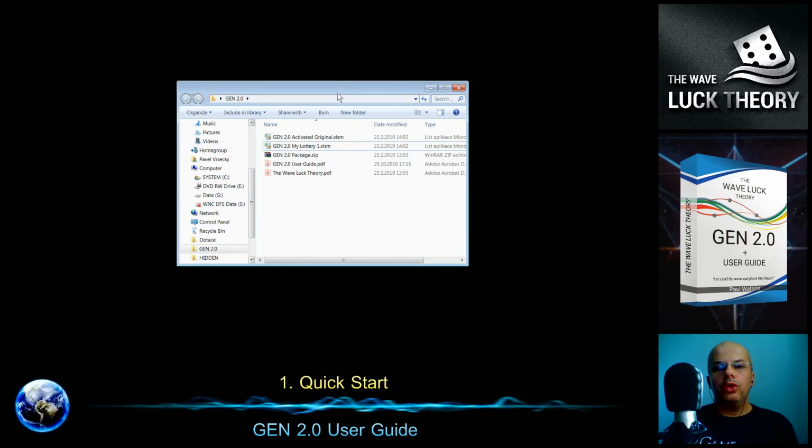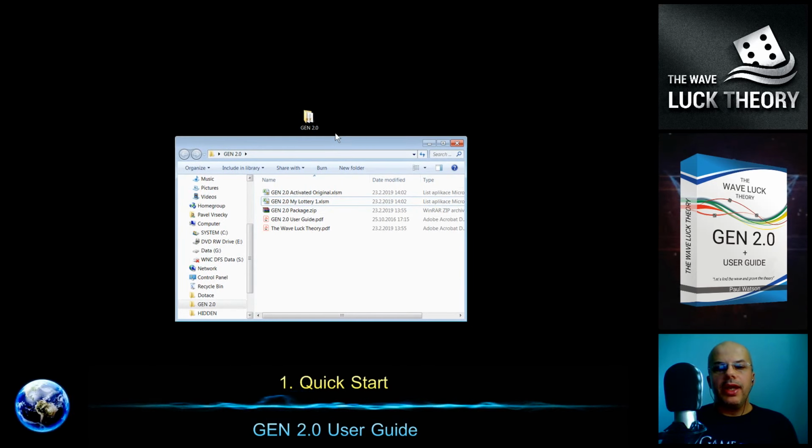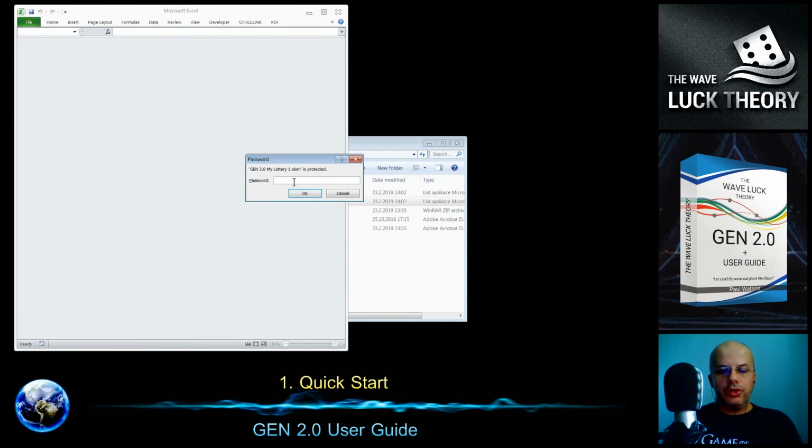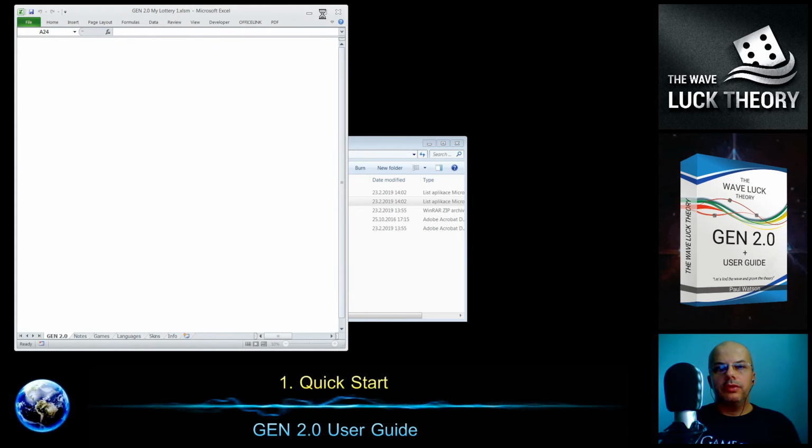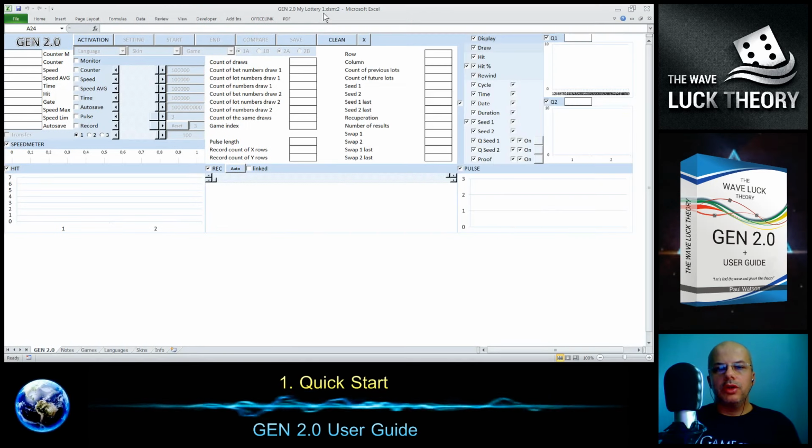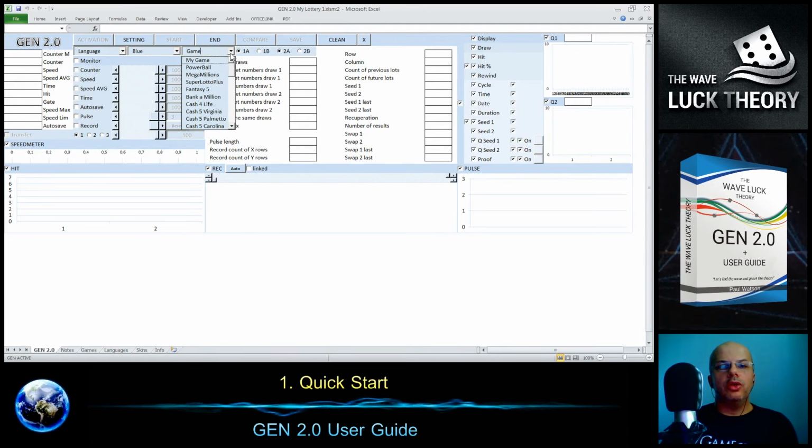So now we have all your files, we know what to do, and we are ready to start our first generation. Double click my lottery number 1, insert your Excel password, spread it to your screen, click activation, select your language, select the skin you like, and choose the lottery you'd like to play.